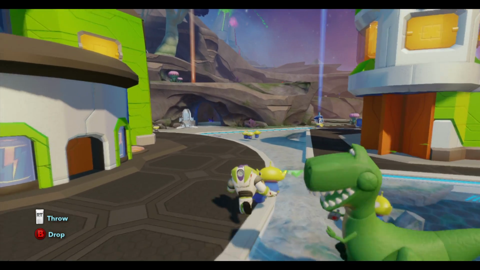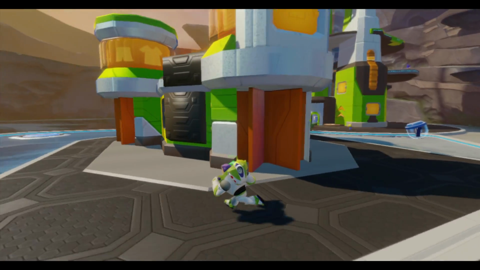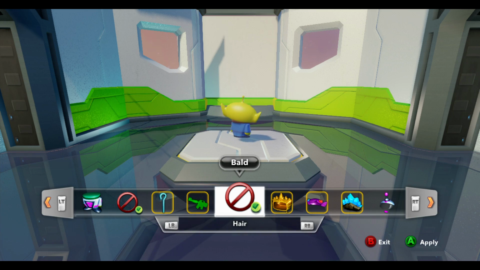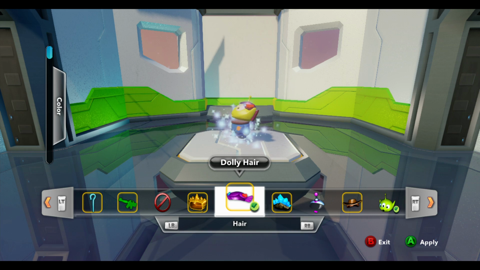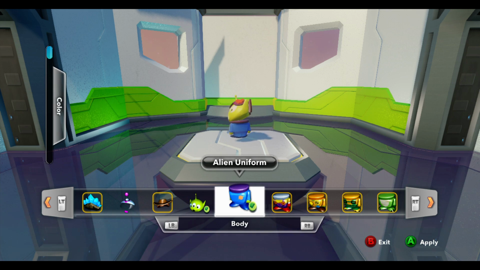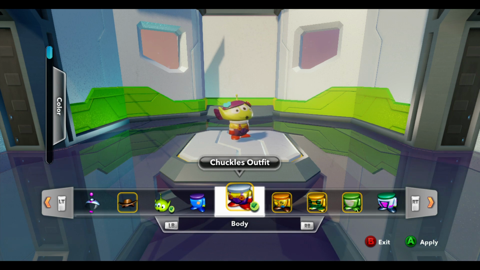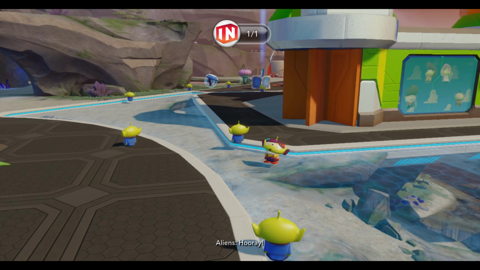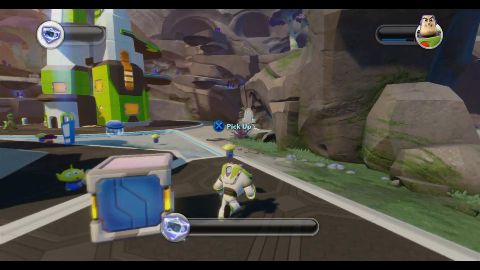I'm on it. Alright, so let's go ahead and pick up one of these aliens. And we have to go to the front over here. Probably, yeah, that's right there. And just throw them in there. And let's change them up. Let's give them dolly hair. Chuckle's outfit. There we go. Dress up is complete.